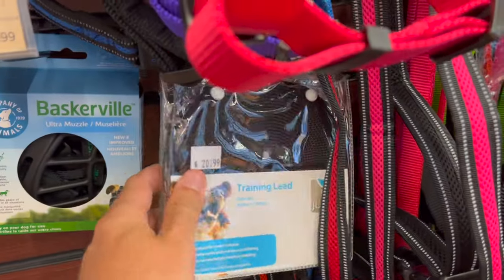They also get a sense that they have a little more freedom, but ultimately you're at the other end of that line. If you're lucky, your local dollar store might have something like this, but if not, your local pet store or Amazon will have a long line that's appropriately sized for your puppy. Here's what you should be paying for a long line.